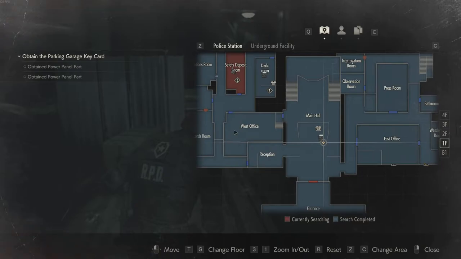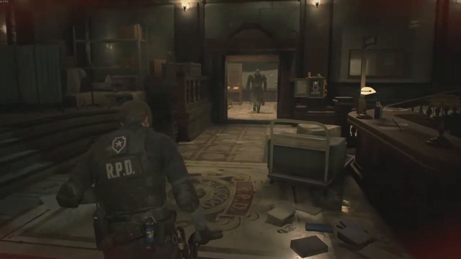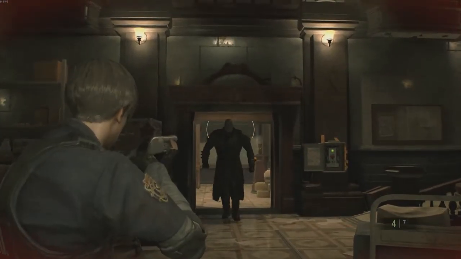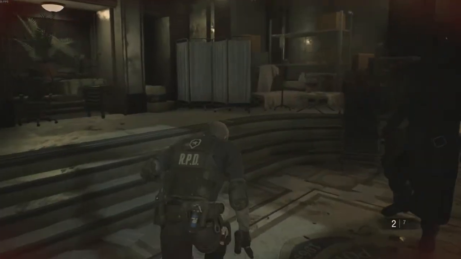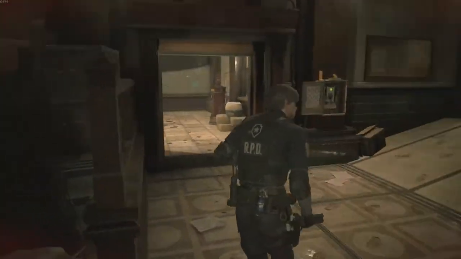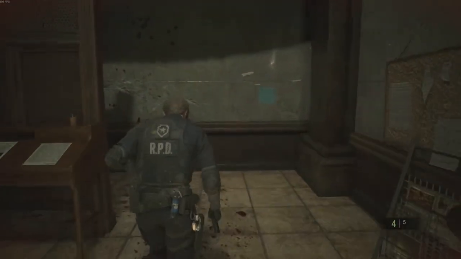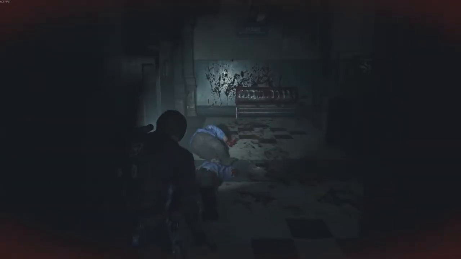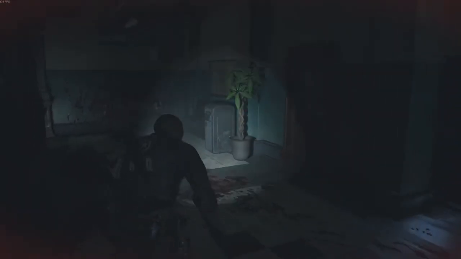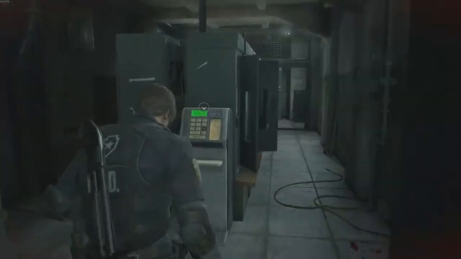Except for here comes our friend again. Oh man. I think I can stun him. Well, slowed him down a little bit. There it is. Wow, that was very difficult.